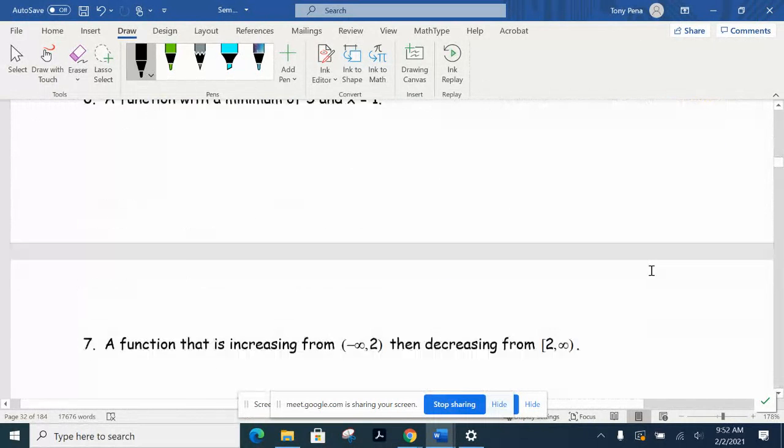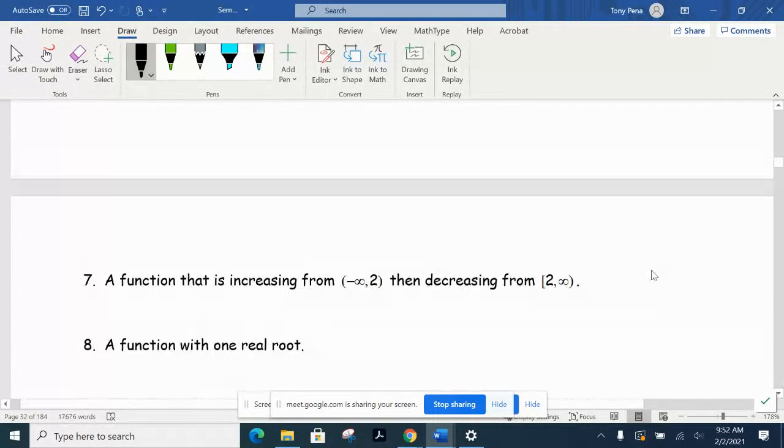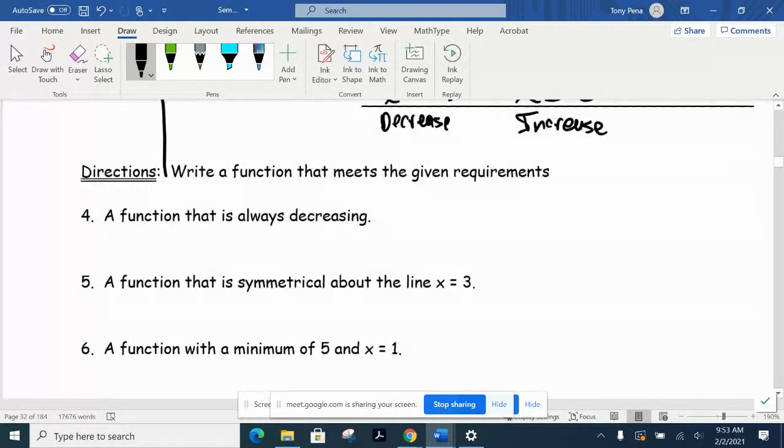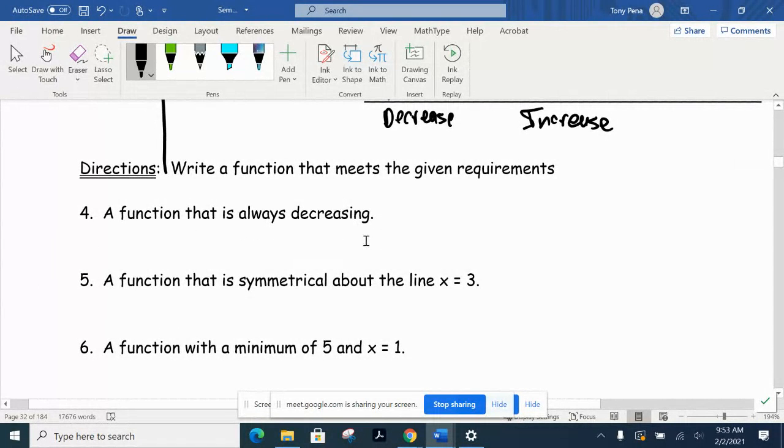Okay, last ones, and then we'll see where we're at after this. I haven't done this to you yet, but you know the little thing on our quiz test that I sometimes do? I can have you draw stuff in. So you might see something like this. It says write a function that meets the following requirements. So write any function that is always increasing.